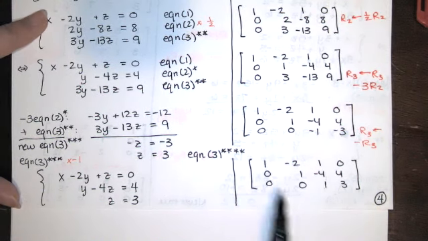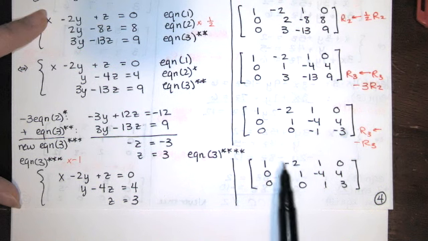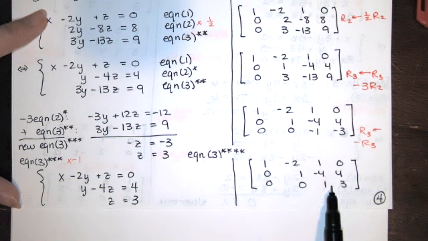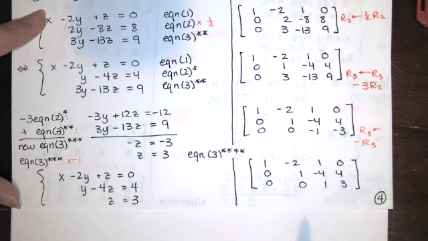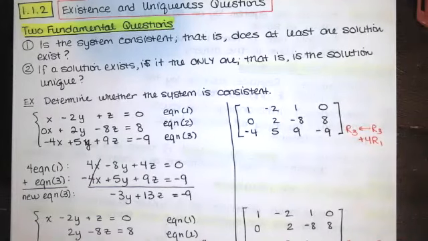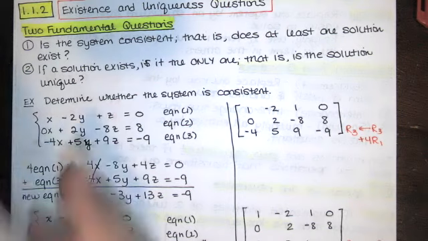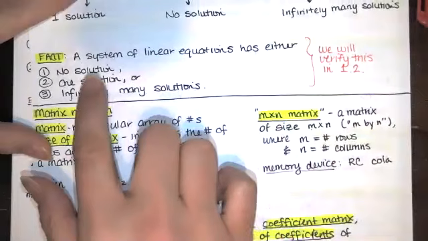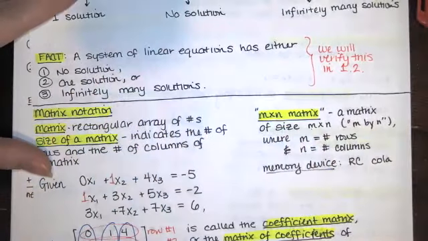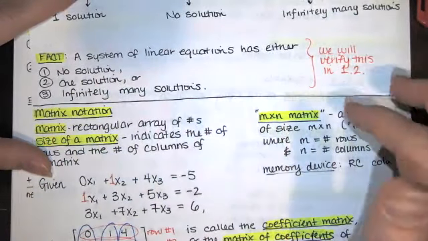So this form of the augmented matrix, where you have zeros in this lower corner, and 1s along the diagonal corresponding to the coefficient matrix, and then just some numbers on the other side. If you see something like that, then you know, guess what? The system is consistent. It has at least one solution. And it turns out that solution is unique. Now, we have not proven that yet. I just told you it's a fact. You either have no solutions, one solution, or infinitely many solutions. We're going to verify this fact in section 1.2.